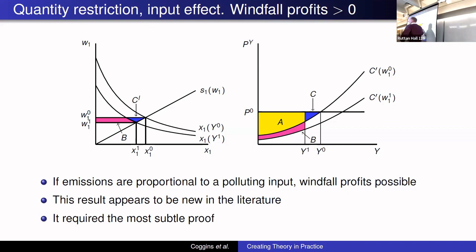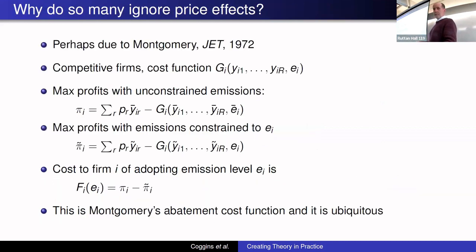And something that stumped us for a while is, should we be looking at this region? The pink region is kind of a slice of increased profits and integral between two input prices. With a little bit of loss? Or should we be looking over here in the output market? Because this pink is also a bump, an increase in profit because of the lower price of the input. So we had to figure out which one of these to use. The answer is they're the same. Doesn't matter.